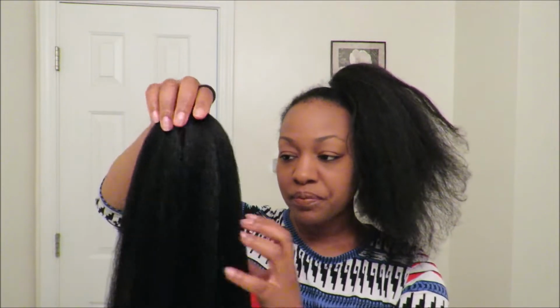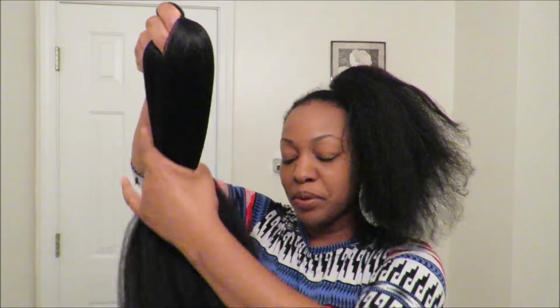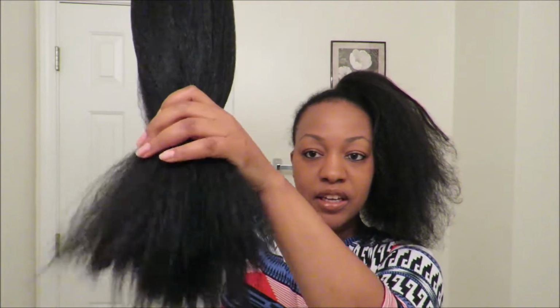So let's get started. Again, I used 2 packs of braiding hair just to make the jumbo braid actually jumbo, because 1 pack makes the braid look a little skinny. I staggered it a little bit at the end here, I should have done it a little bit more, but that's okay, so that it won't be like a blunt cut, you know what I mean? And at the top here, where they usually have a rubber band, I just put a black hair tie. So we have that there.